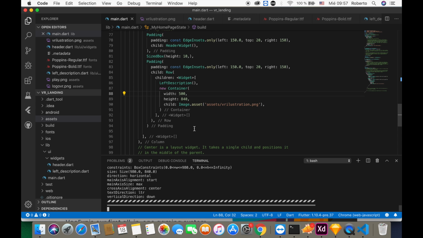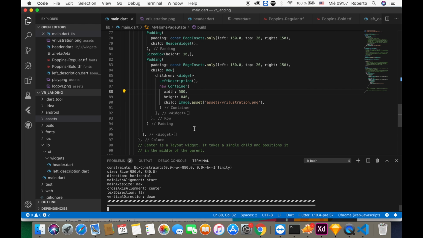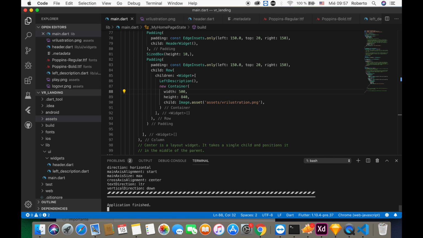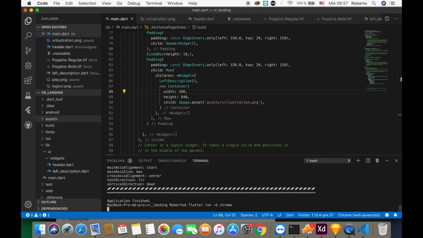Okay. So I'm having problems with this because this is not reloading correctly.